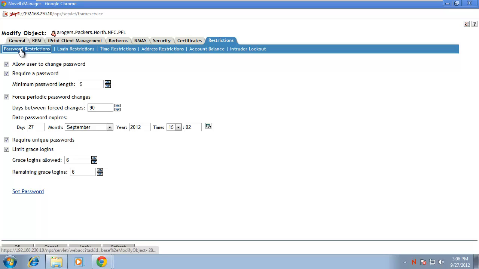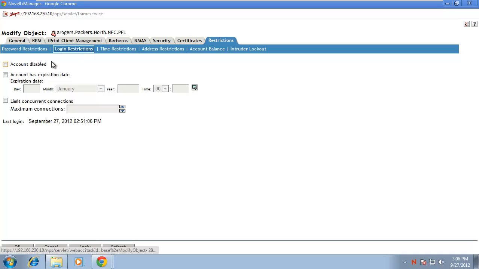No, this does not have a complexity setting built into it by default. There are other settings that you can apply to it, a lot of third-party stuff. But no, this is it. So you get a length, and you get a password expire and reset after 30 days or whatever. It does not have a complexity policy built into it. Excellent question. Something that you sort of expect to be there, and it's just not here.